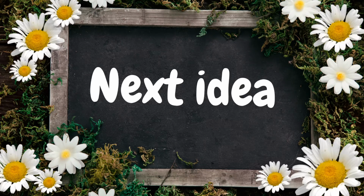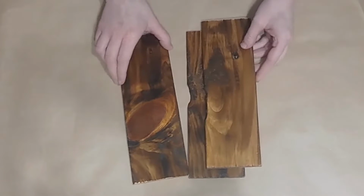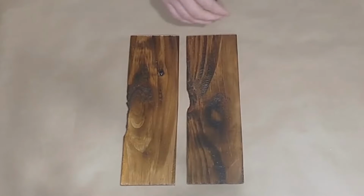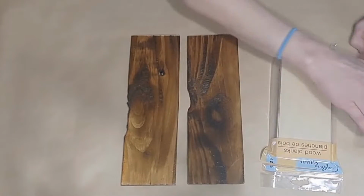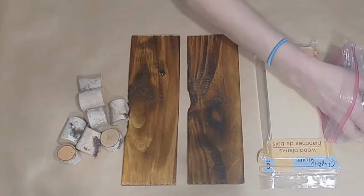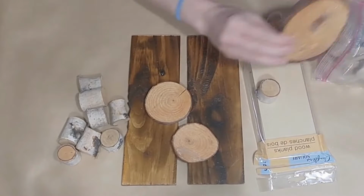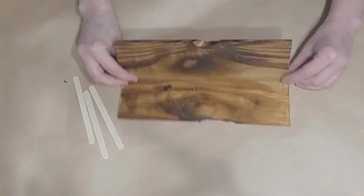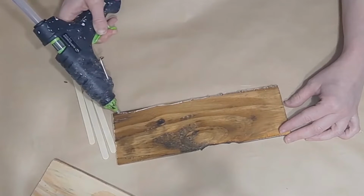So for my next idea, I'm going to show you how I made this little wooden miniature patio set. I think it is absolutely adorable. My friend had given me a couple of small pieces of scrap wood that were stained on one side and left over from a kitchen project. And then I have these wood planks from Dollar Tree that come 6 to a pack to show you if you do not have these little wood pieces. These wood planks would work as well, and if your Dollar Tree does not carry them, then Walmart does carry something very similar for just a little bit more.